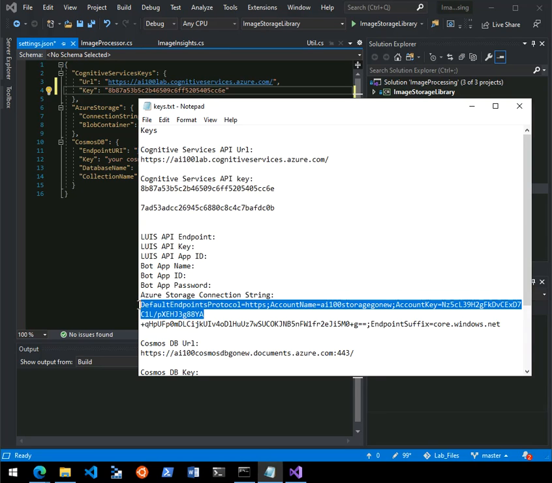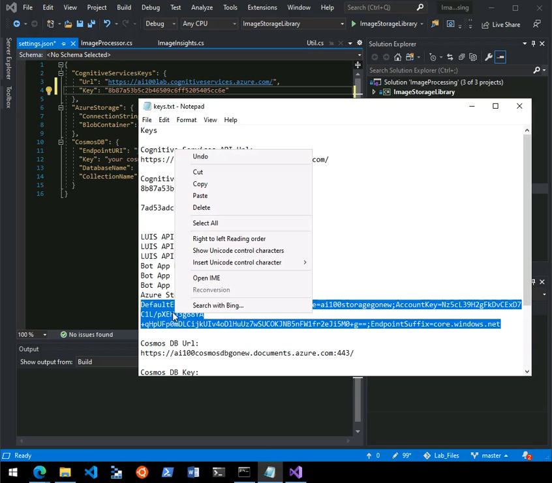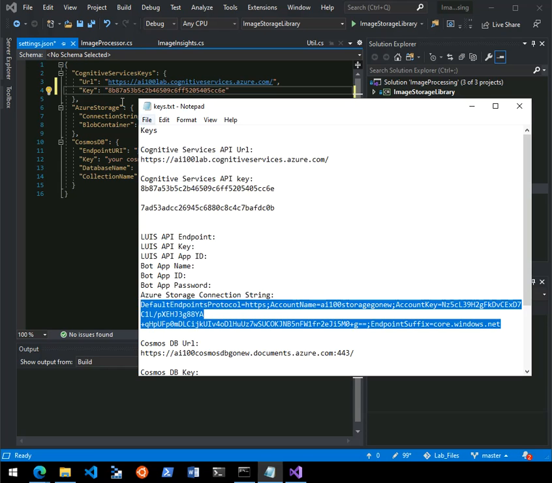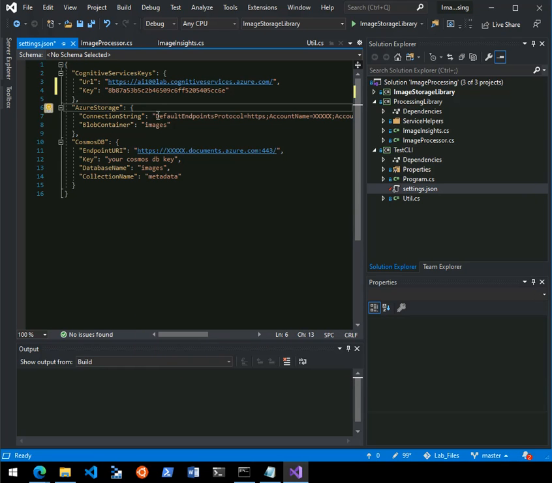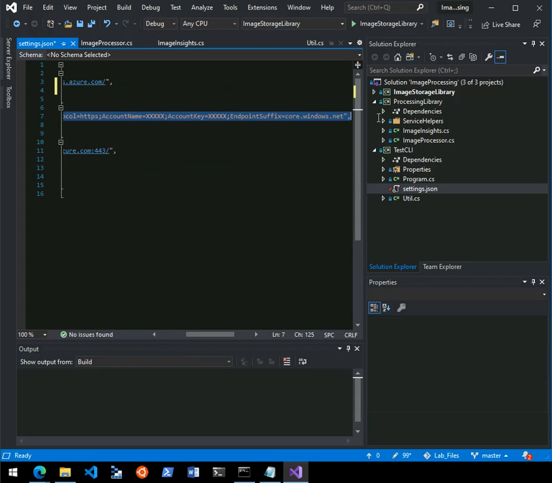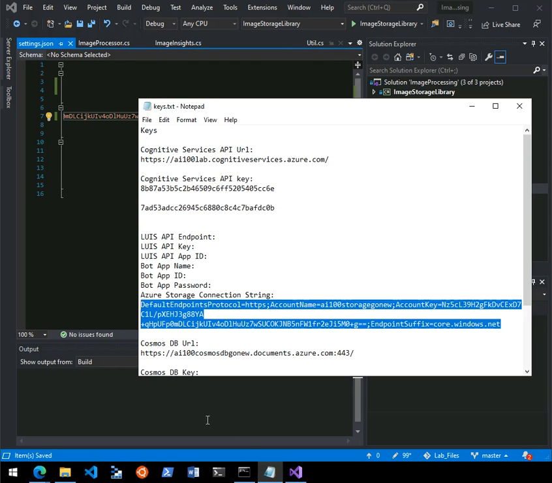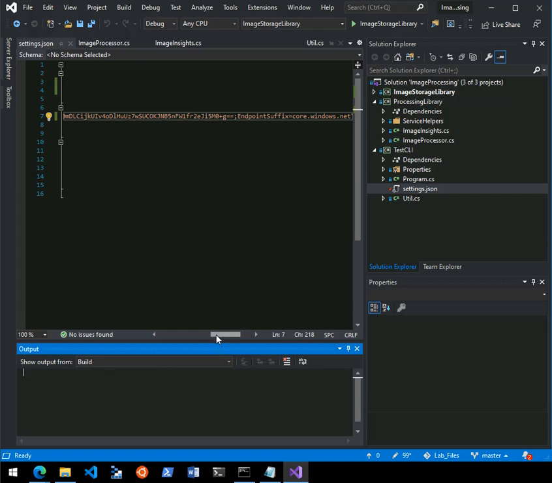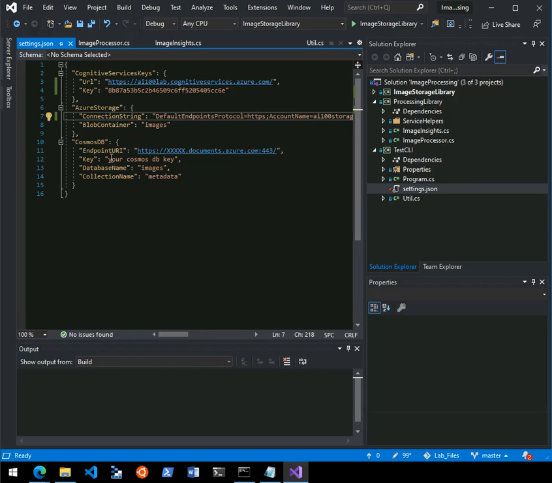So then go to storage connection string. I think this is where the image is going to be stored for processing. There you go. Paste. Okay. What's next? Oh, Cosmos DB endpoint.